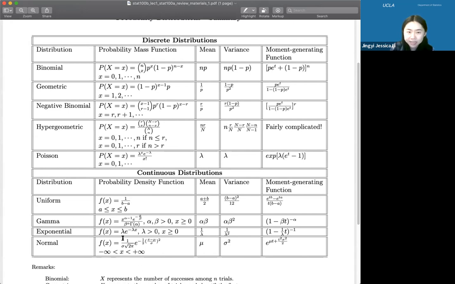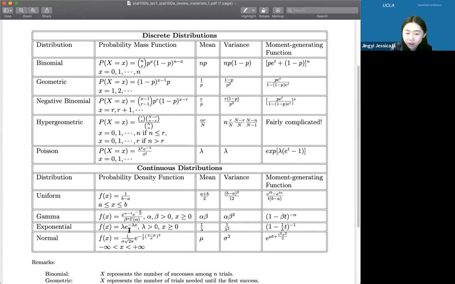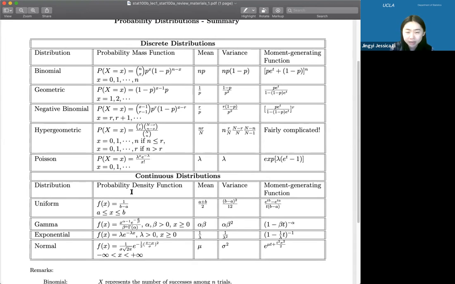I hope everybody can review this table in detail and try to understand what we mean here. Also, because a continuous random variable has zero probability of picking a single value, we don't talk about the probability mass function. Instead, we talk about the probability density function, short as PDF. The density function is not really about the probability of picking a single value, but it gives you the basis of calculating the probability of the random variable in an interval. You just integrate this PDF over that interval, and the result will be the probability.